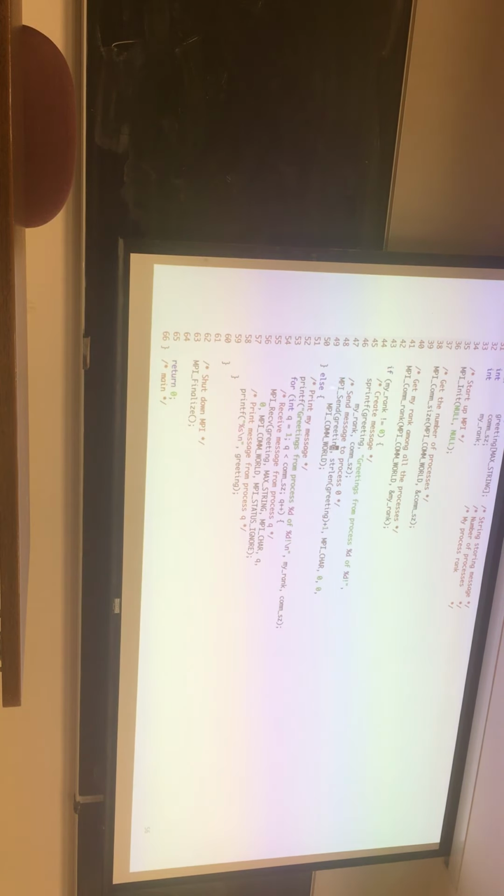So here I'm sending a message. I'm process 0, and process 0 here is expecting to receive. You can see that these two need to be matched. Once they match, the system will pass the message. So process 0 will receive the message sent from process 1 and print it out. And for process 1, after it sent the message, it can exit the if statement. Both of them can carry out this last statement, MPI finalize and return 0.